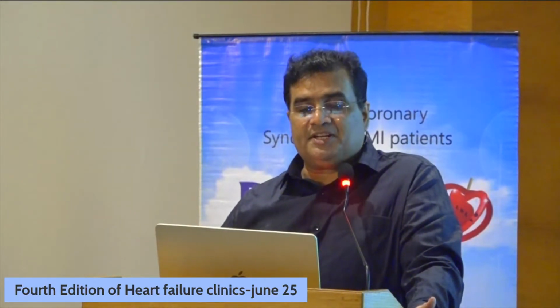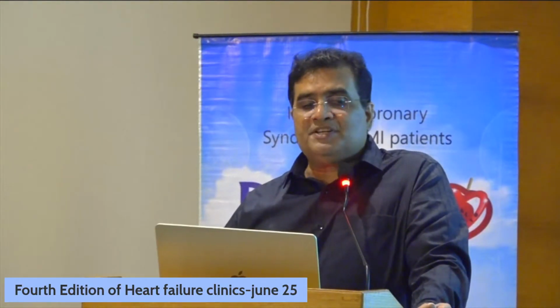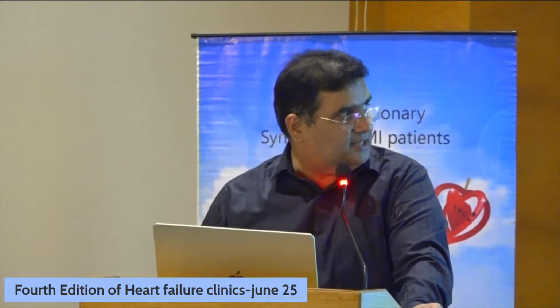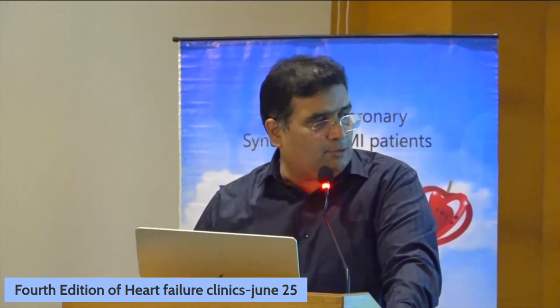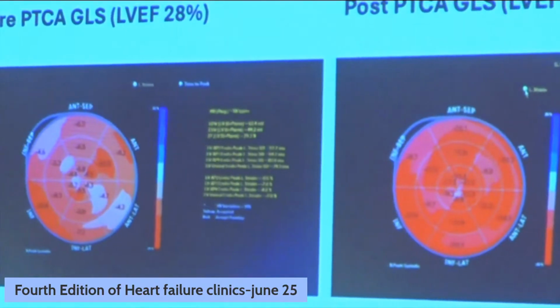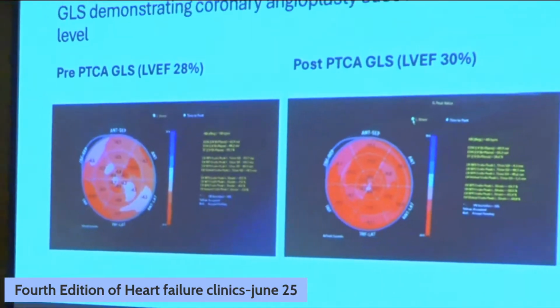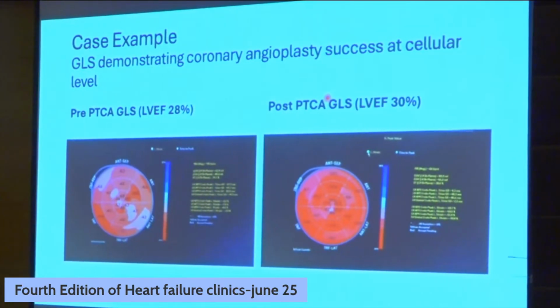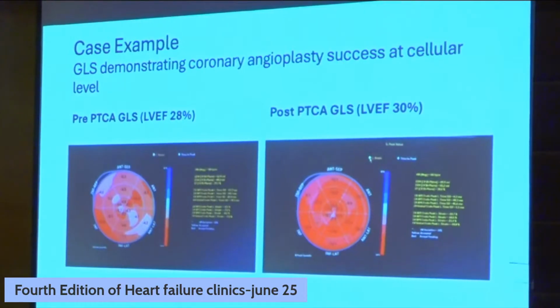I will show here a patient whom we have done an angioplasty recently, about a couple of weeks ago. This patient comes with significant heart failure of about 7 months duration, and you can see pre-PTCA LV ejection fraction is 28%, and you can see the GLS, a lot of white areas are there. And this is 2 days after angioplasty. There is not much improvement in the ejection fraction, but in the global longitudinal strain, you can see that there is a significant improvement, indicating that you can use this as a parameter for surveillance as well as a marker of recovery or success of your revascularization procedure.